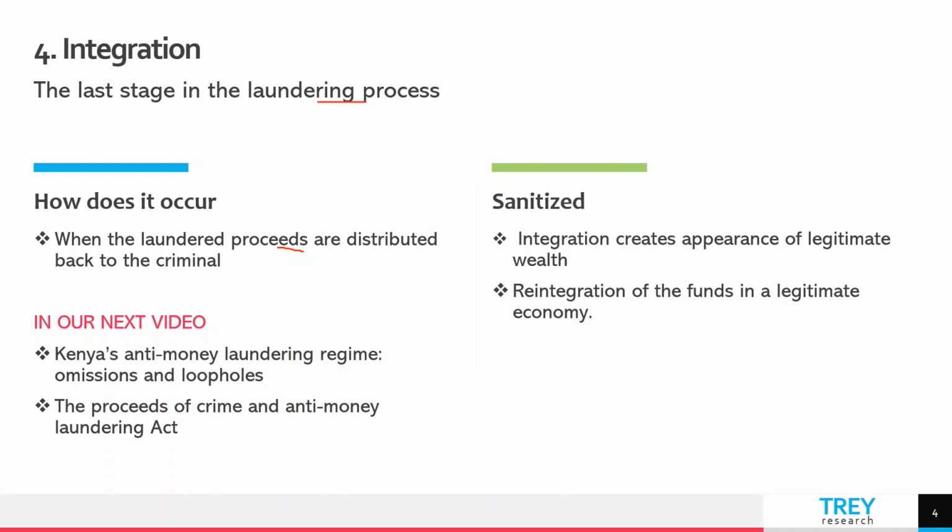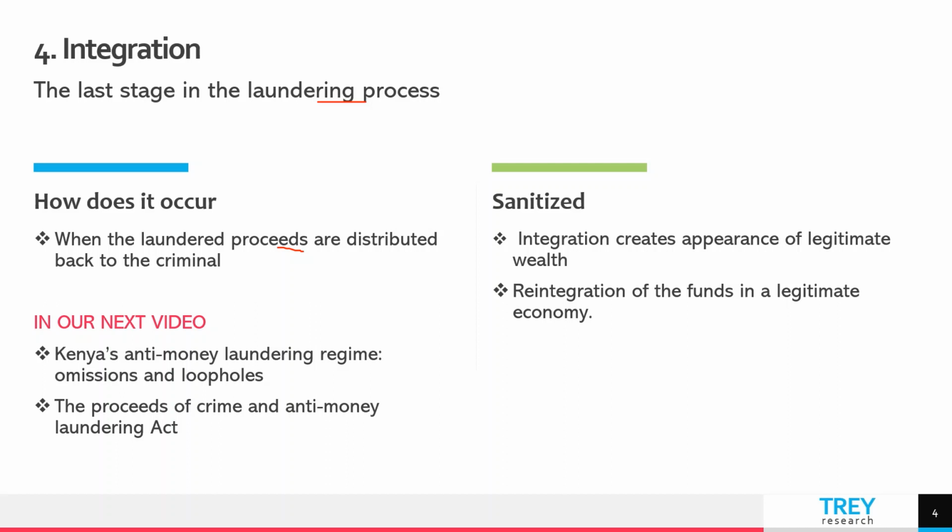So an example here would be that, of course, I gave you an example of money being sent to different countries, switching accounts, paying a loan here, getting a transaction here, writing a check here. So that money is so distant that you can't tell that this 100 million was originally owned by Okello through corruption. So now integration, now money is coming back to Okello's account. Basically, Okello is being sanitized.